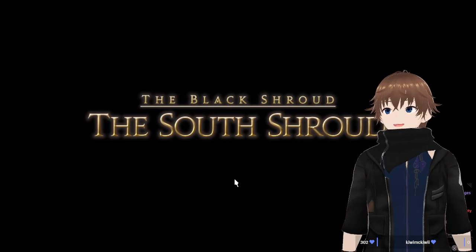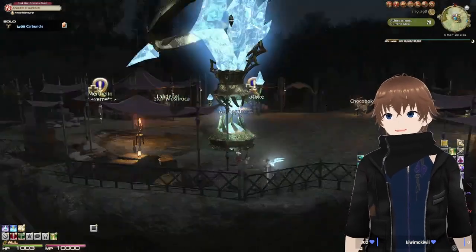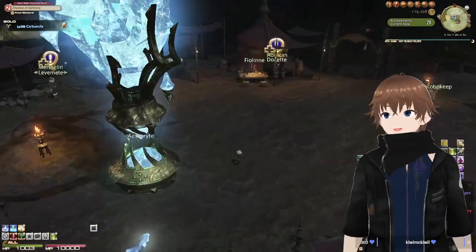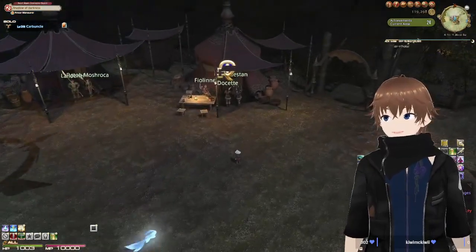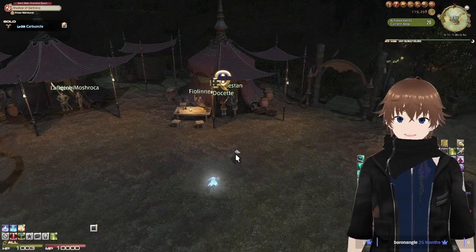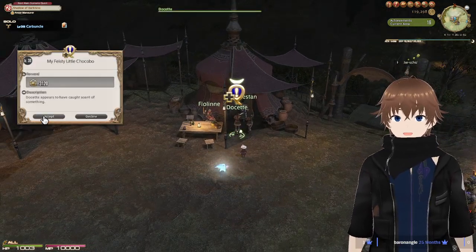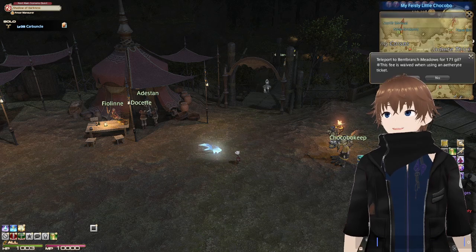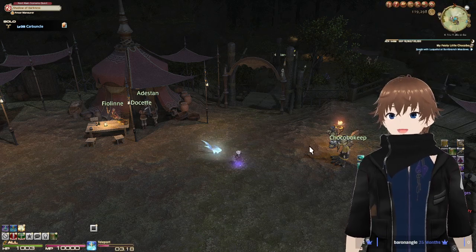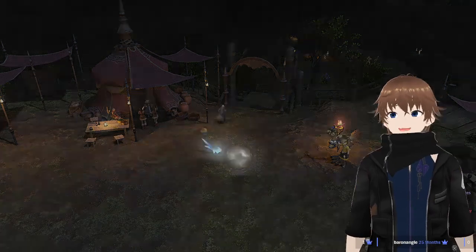Yeah, I finally found this one. I was wondering why I kept not finding this one, and then I ended up finally finding this one way out here in the freaking lower paths of South Shroud. It's like, why does it start here? My feisty little chocobo. And then over to Bent Branch. So I can finally get a companion chocobo to follow me around and fight with me.